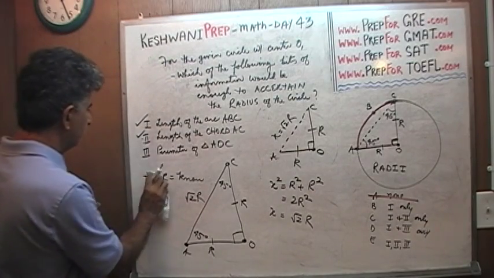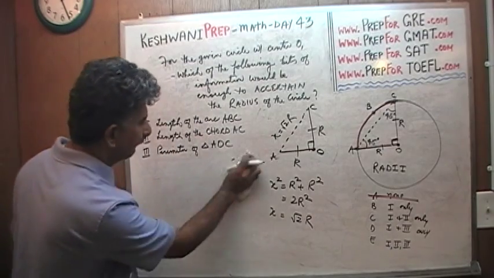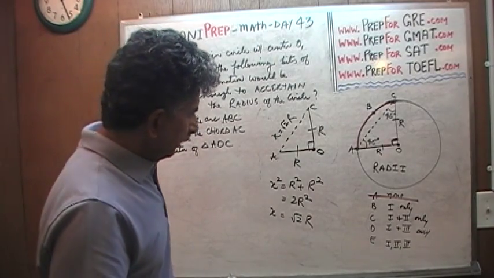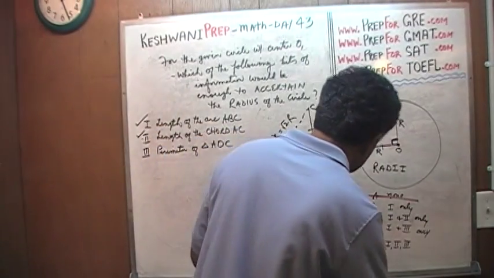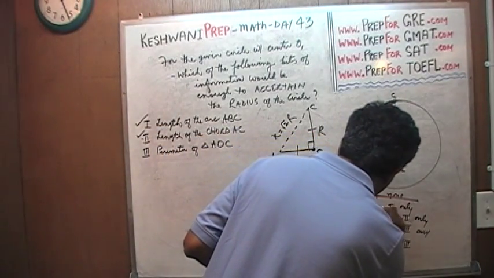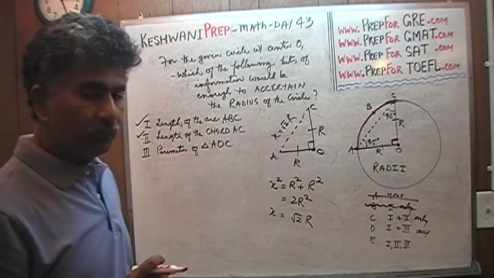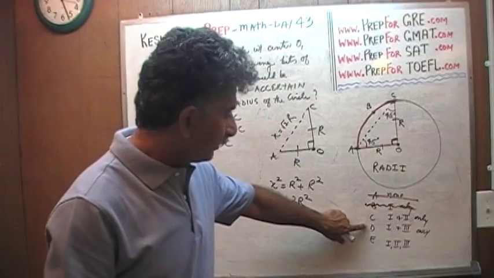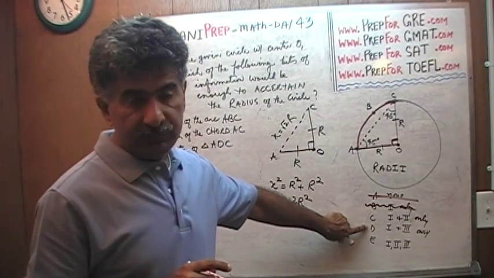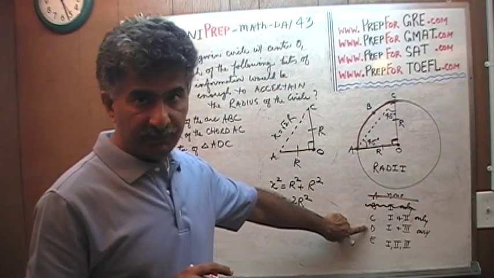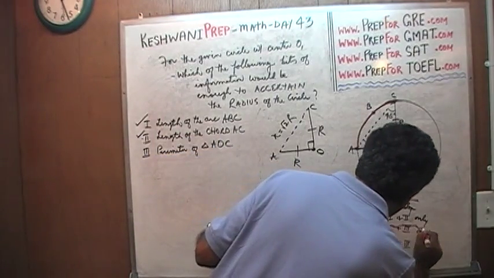Second statement is also true by itself. Let's see. Which rules out B, because B says 1 only. And we can also get rid of D because we just found out the second statement by itself also works, which tells me that answer choice D cannot be the right answer because it doesn't have Roman numeral 2 in it.